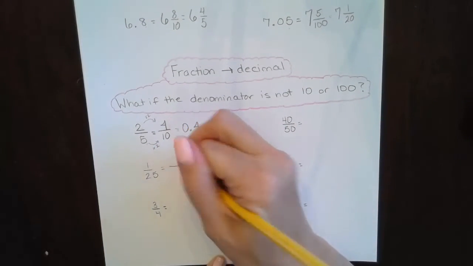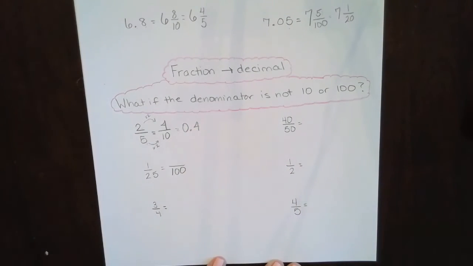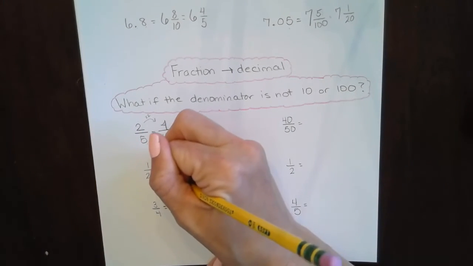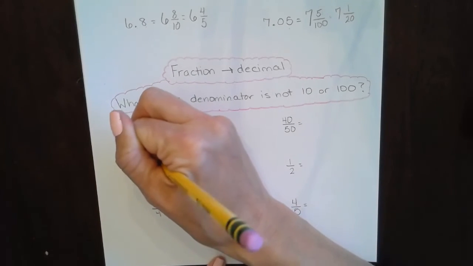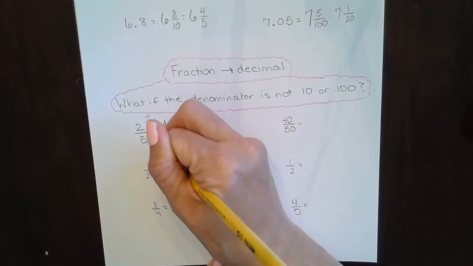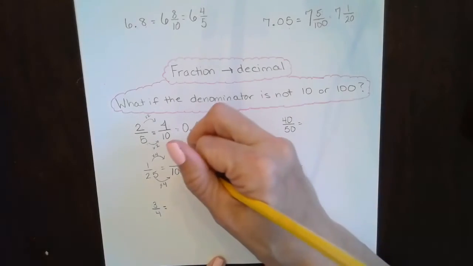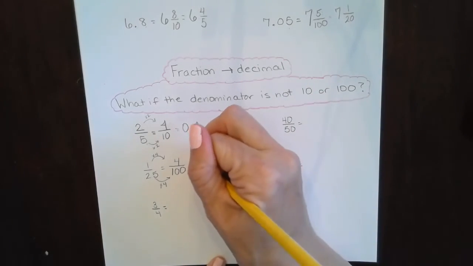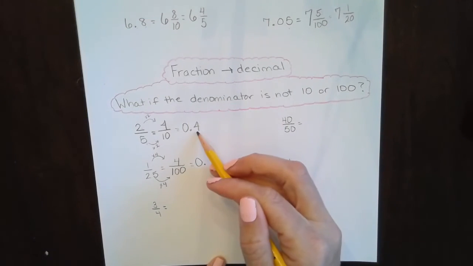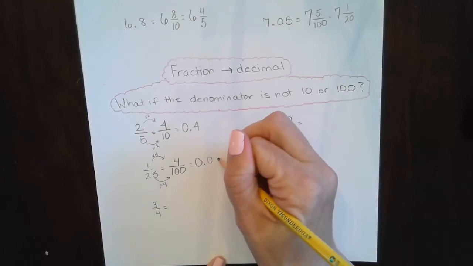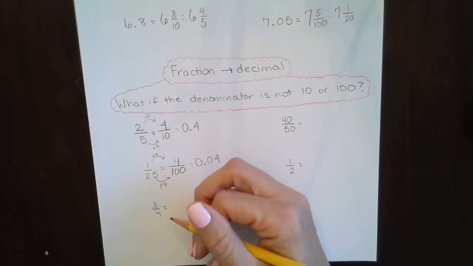Let's try that over here. 1/25. Well, I can't turn 25ths into tenths, but I can turn them into hundredths. And I do that by multiplying 25 by 4. And if I do that to the bottom, I must do that to the top. So I get 4/100ths. Think about what that sounds like. Still, I have no wholes, so I always put the 0 there. And if I put the 4 here, it's going to say 4/10. So 0.04.